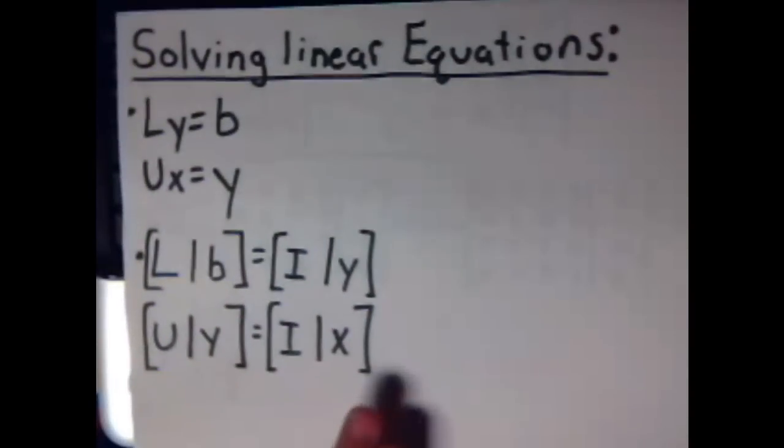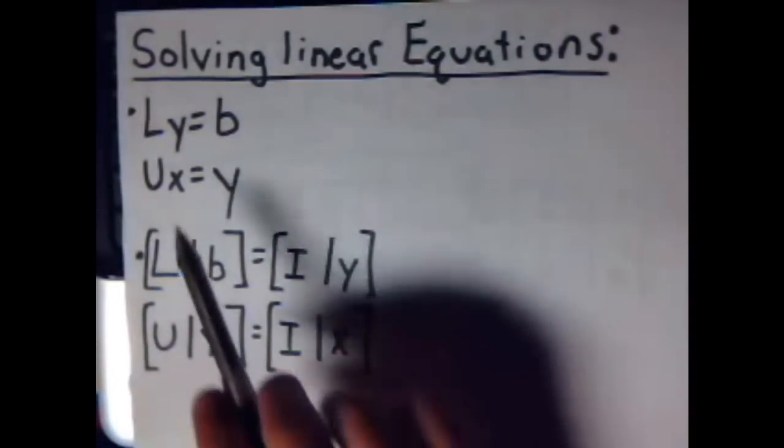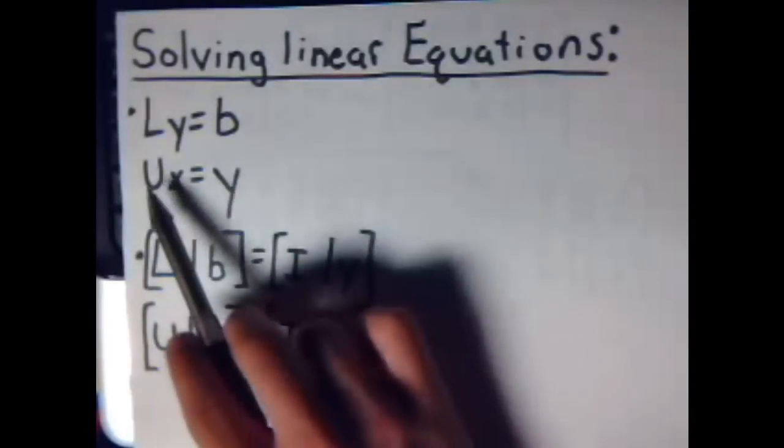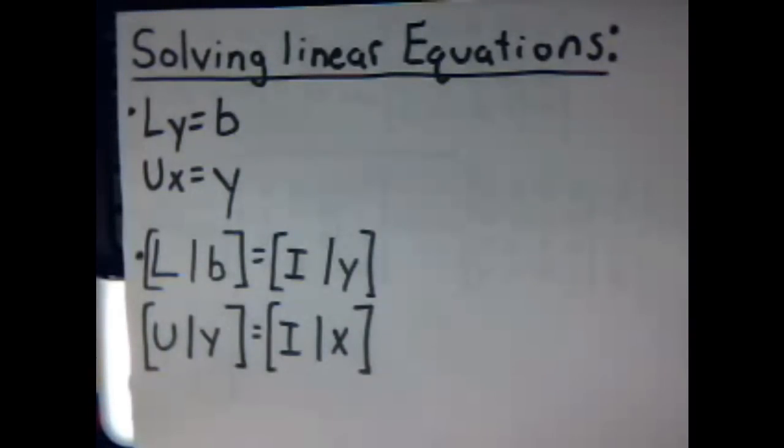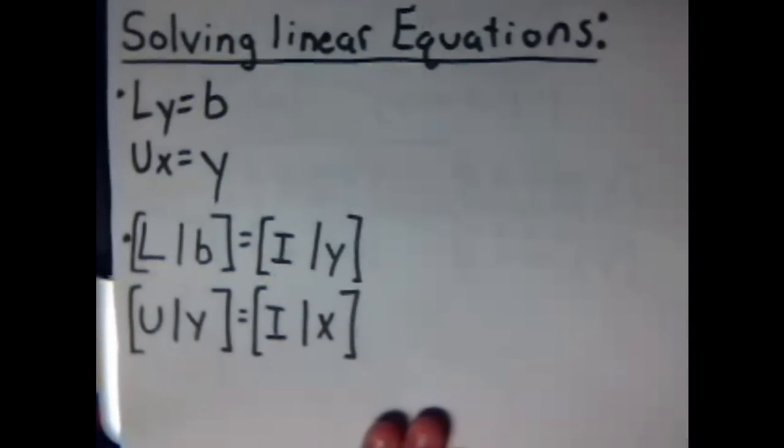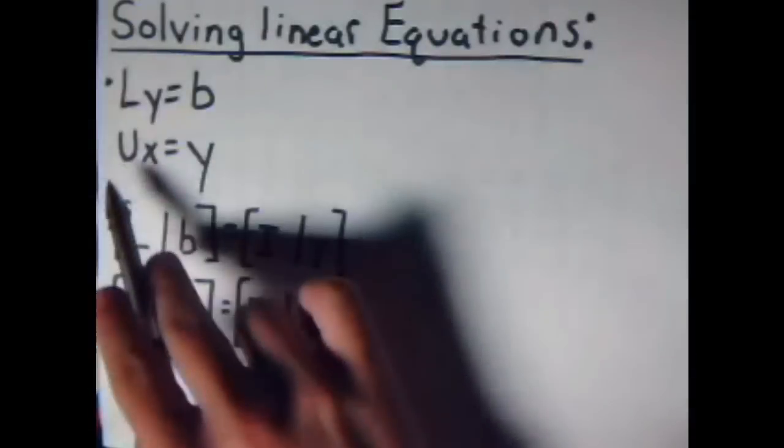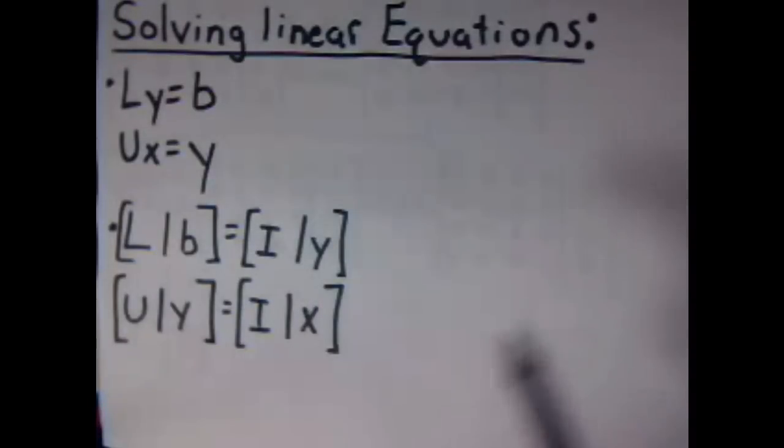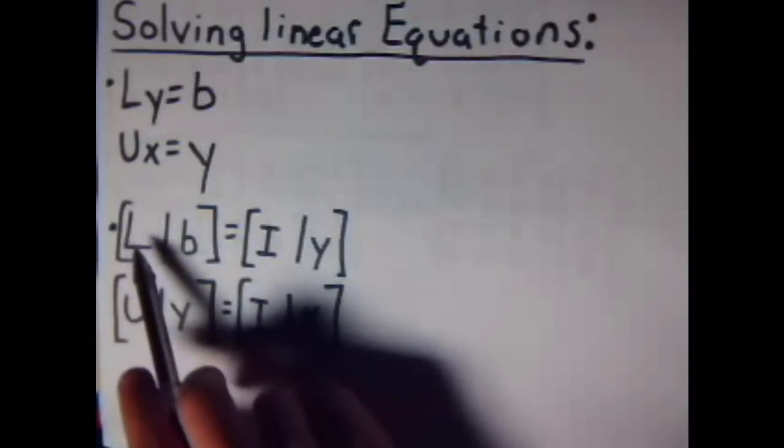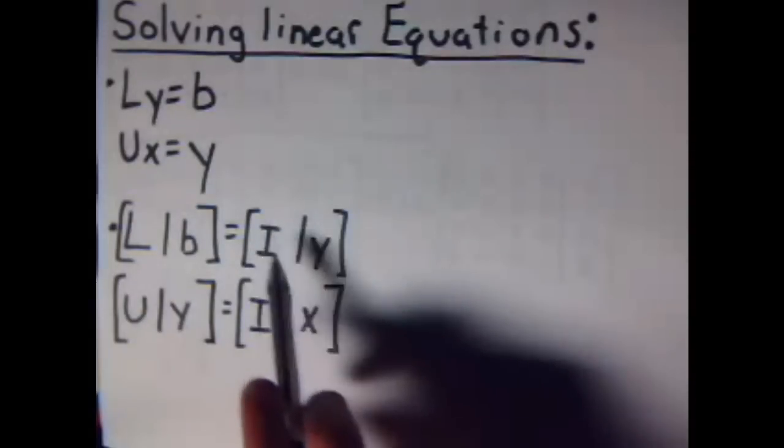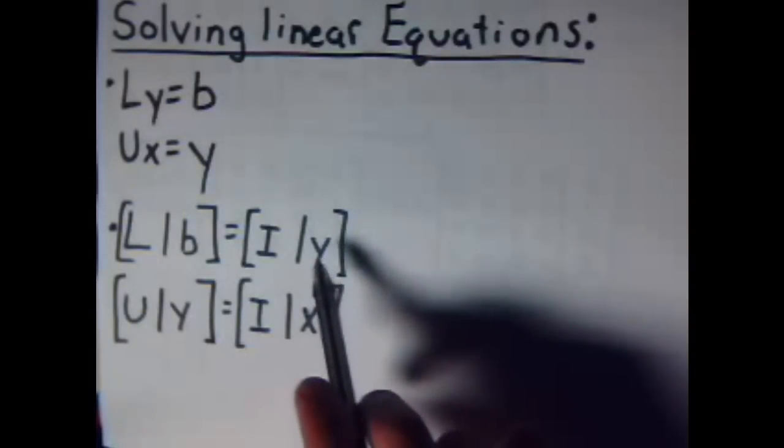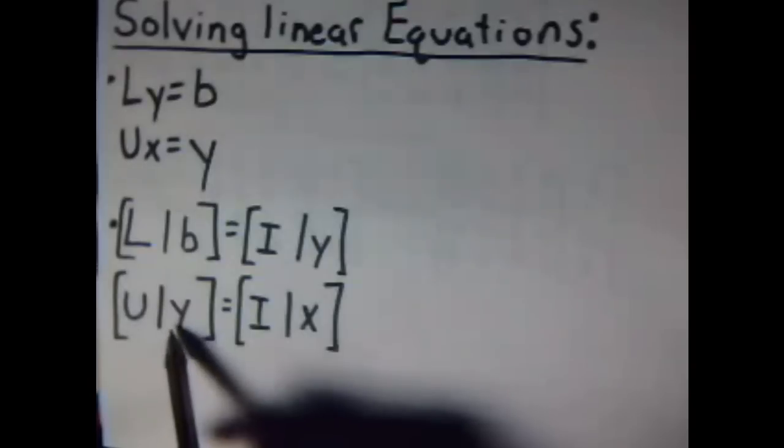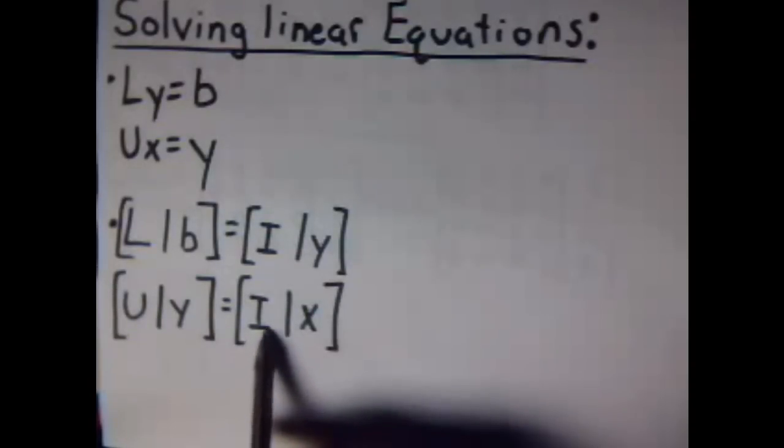First, you should know this is the whole basis of what it's about. Ly is going to equal b, and Ux is going to equal y. So let's assume that we have a matrix A and we already know b. Well, using what we just discussed, you can figure out your L and U, and you know your b. So to find y, which can be used here to get that final thing x is what we're actually looking for, you can augment a matrix with L and then b, and that will get you your identity matrix augmented with y. Then, since you have y now, you can augment that with U, and that would get your identity matrix augmented with x.